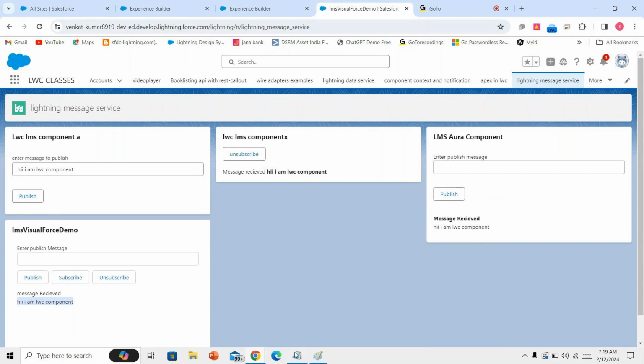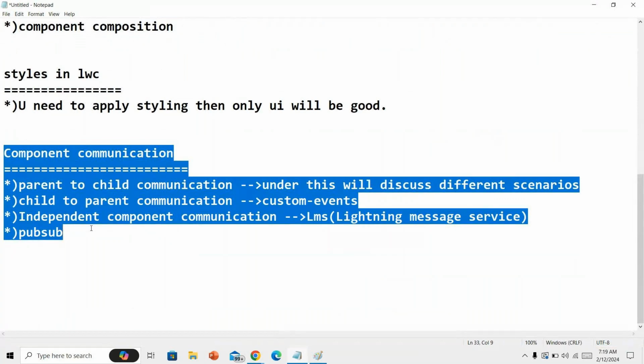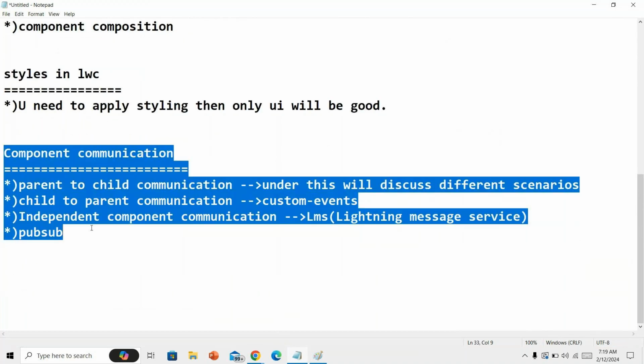After completion of each and every module, I'll explain which types of interview questions and scenario-based questions are expected on that module. Then after completion of the classes, the people who keep some extra time to practice, whether your experience is 9 years, 10 years, or any experience, I guarantee you will get placed in any company, because they'll definitely test LWC. If you are good in LWC, there are good chances of your selection.